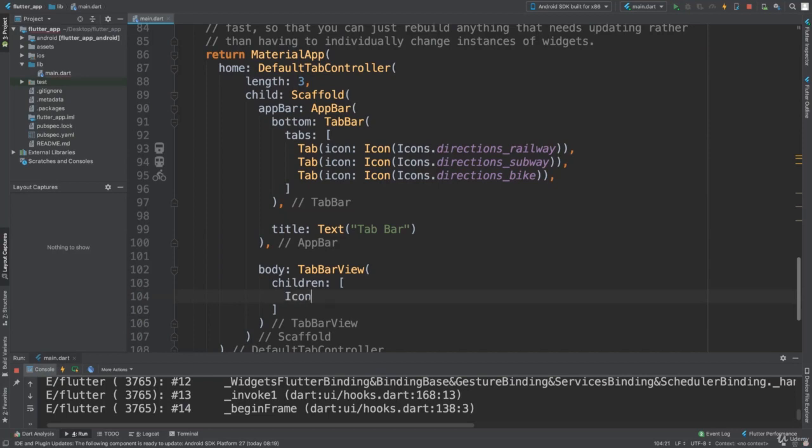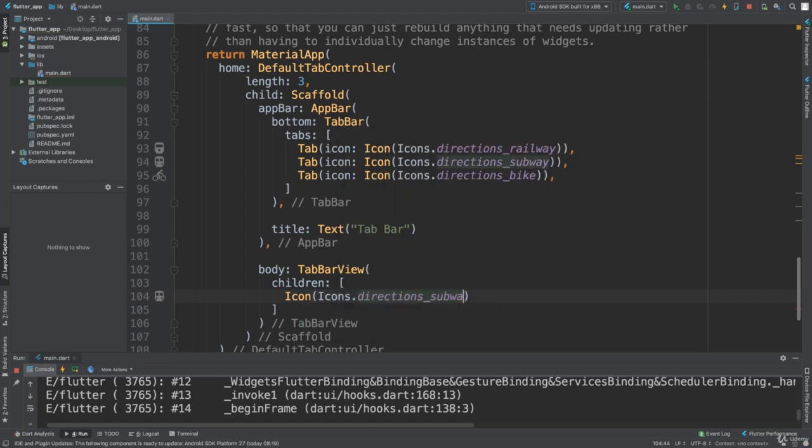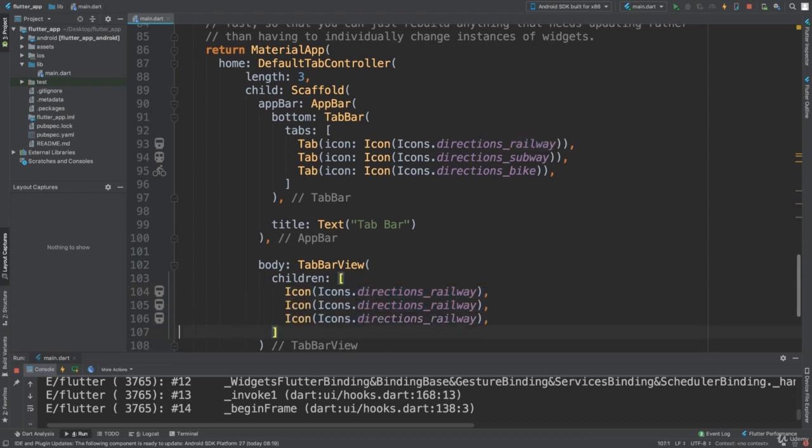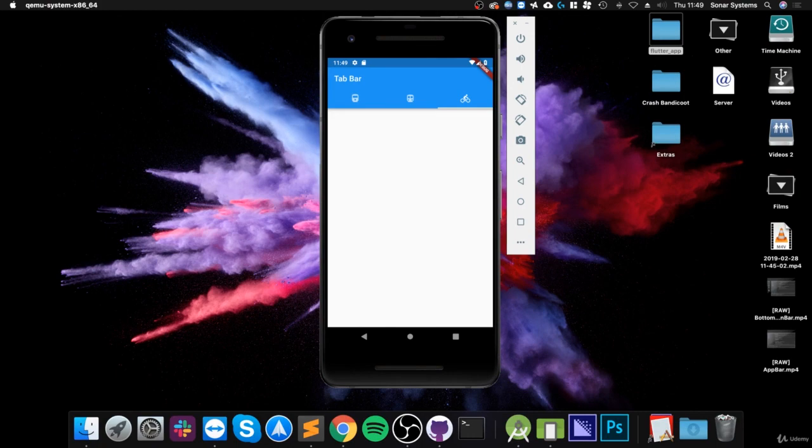So if we say icon, and I say icons dot direction, let's just literally add what we had up there. So railway, a comma, and the next one is subway. Next one is bike. So if we save that, see what we get.